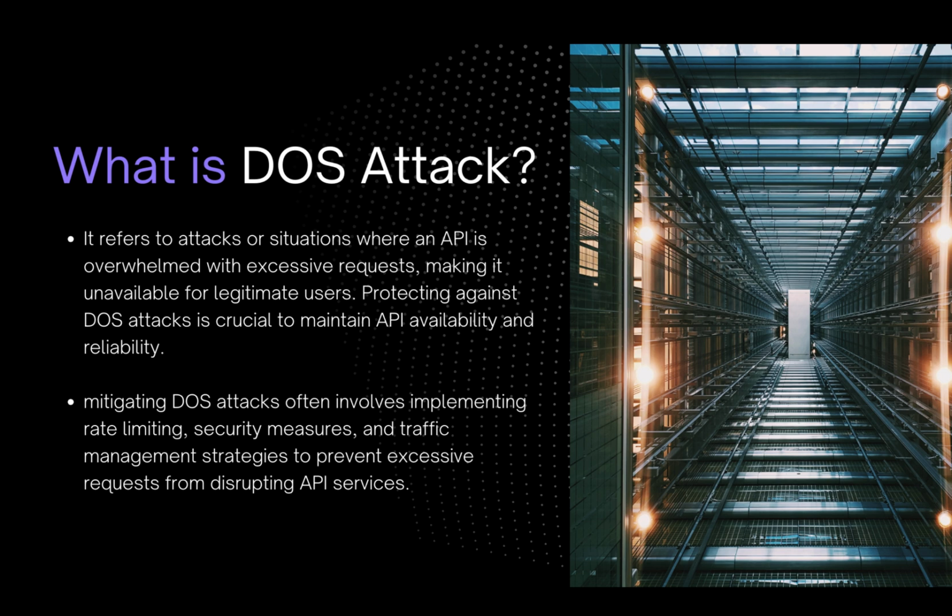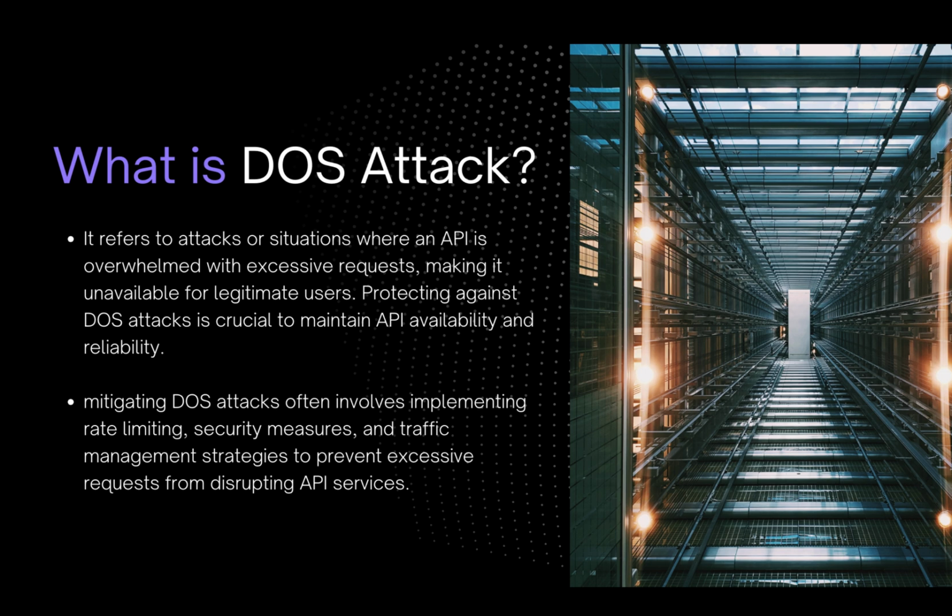So what is DOS? It refers to attacks or situations where an API is overwhelmed with excessive requests, making it unavailable for legitimate users. Protecting against DOS attacks is crucial to maintain API availability and reliability. Mitigating DOS attacks often involves implementing rate limiting, security measures, and traffic management strategies.